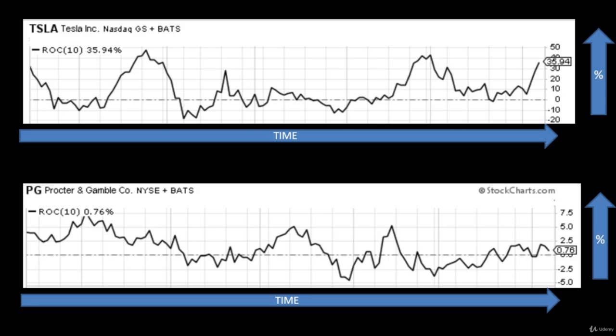As I was mentioning, that might be what you will find on your trading software. We have it over 10 periods, which is a standard for momentum. So you might be thinking, what might be important as far as deciding whether to buy and sell? Hopefully you're thinking maybe that percentage is important. How big the percentage is matters, but really what might be important is whether it's above or below the zero line. Is it a positive number or a negative number? If you were thinking about that already, great for you. If not, let's talk about that, because you're right on.